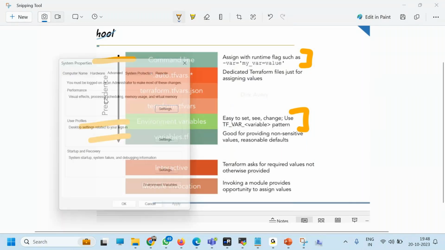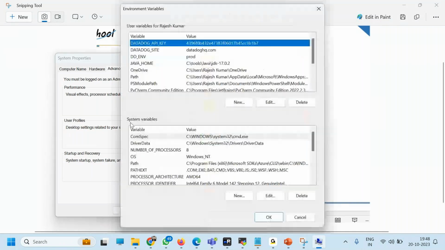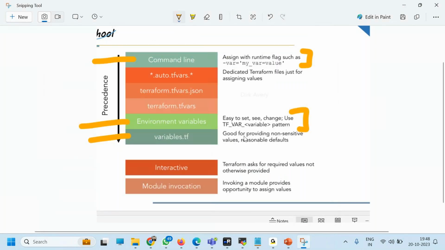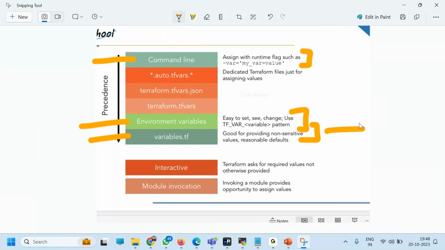In this environment variable example, you see these are the three variables I have. TF_VAR in capitals is prefixed, and then my name, number of RGs, and some token or something like that. This is the second way. The third way to declare the variable, I'll teach you in some time. So these are the three places you can declare the variable. That is clear now, correct?